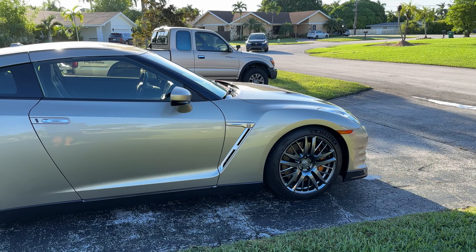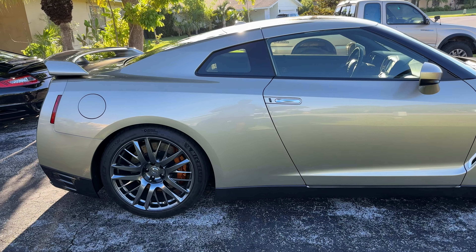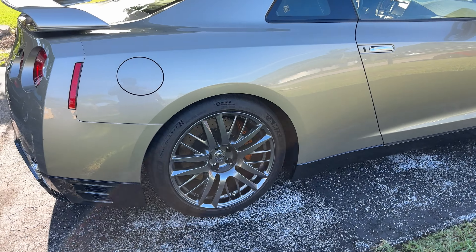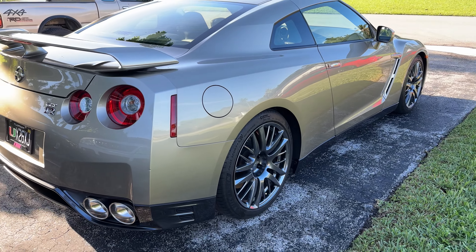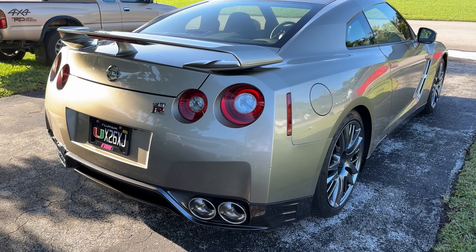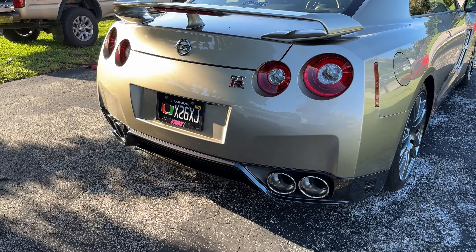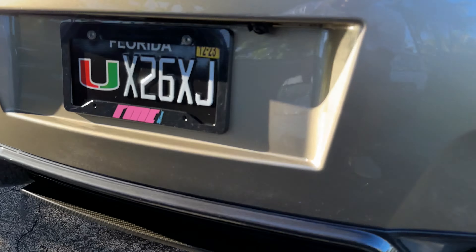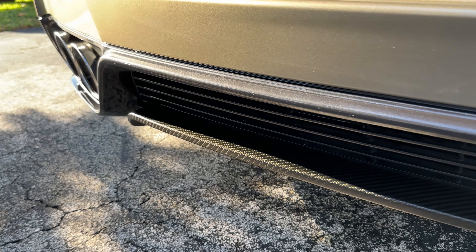Working around the side — these wheels suck, I'm not even gonna front. I hate them. These are probably the worst wheels that came on any GTR since this car came out. They're hard to clean too — too many spokes. I'm looking for something else. I do like the exhaust because they're all polished, pretty rad, but impossible to keep clean. You just have to keep scrubbing them every other day.